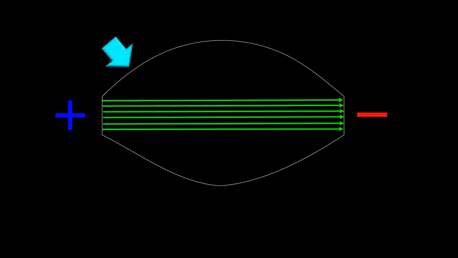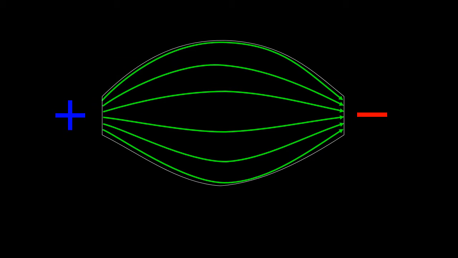In this frame, I am adding green arrows to represent Corrin lines. Corrin lines develop because of the difference in voltage between the two sides. In this frame, I have changed the shape of the conductor, converting it from a wire to a plate, wider at the center. And in this new frame, I have adjusted the electrical lines to occupy the whole area.